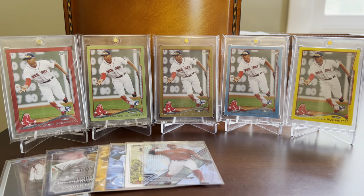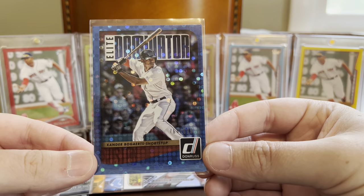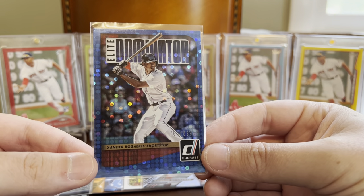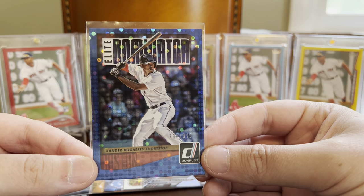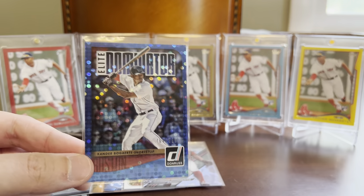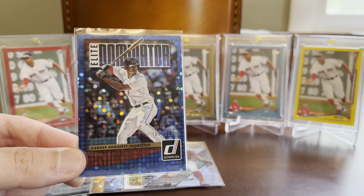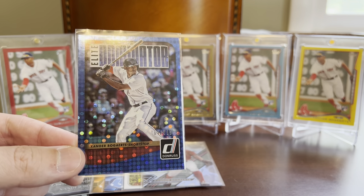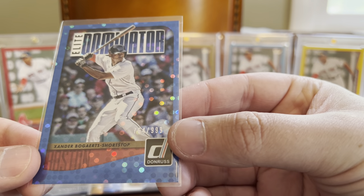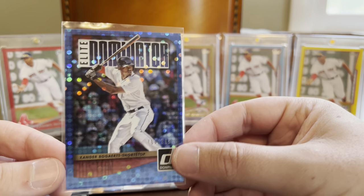Here's an unlicensed insert, but a beautifully shiny one — this is an Elite Dominator from Donruss. Look at the way this catches the light — it's like a disco ball effect going on here. I love these glowing orbs that just kind of dance across the card. I will not shy away from unlicensed stuff in some cases. I do prefer licensed cards, but the unlicensed stuff is sometimes a nice way to get player collection stuff for pretty cheap. And this one is serial numbered out of 999 in the lower right. So a nice Donruss card there from Panini.